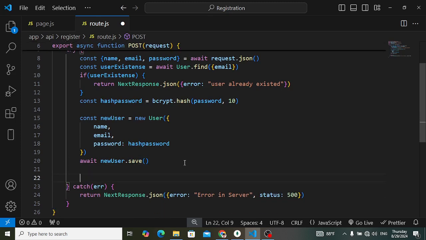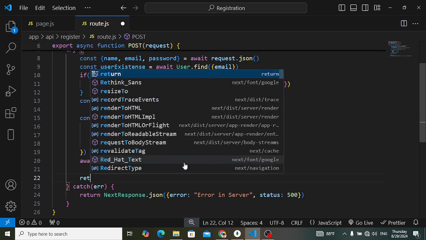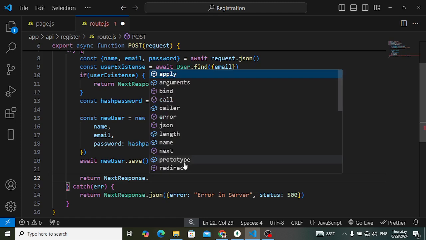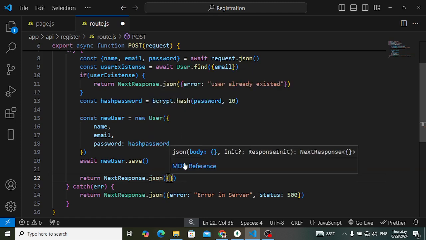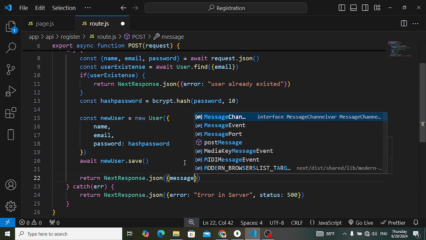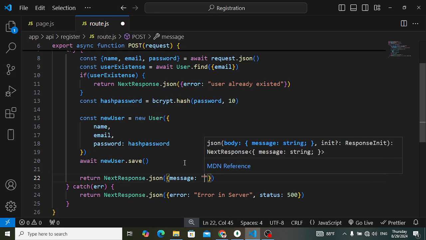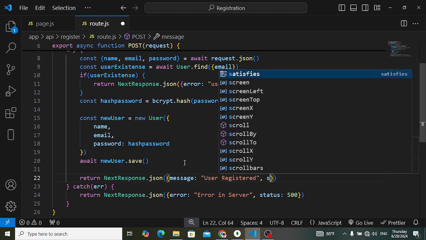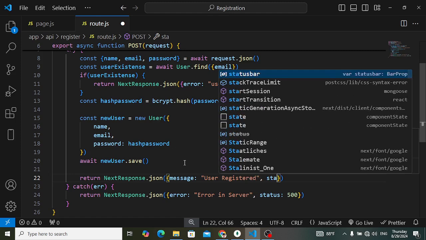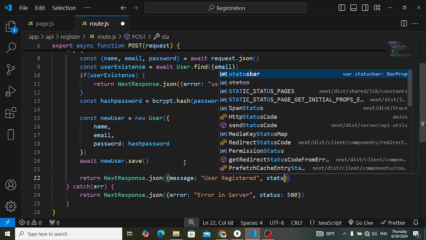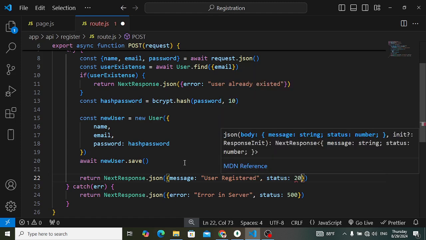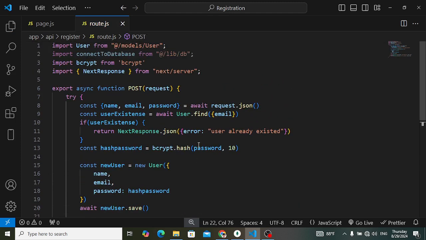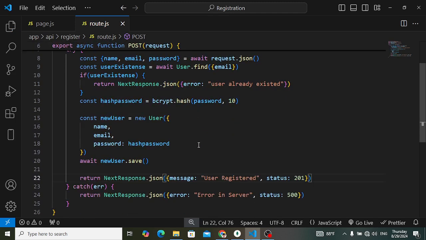And finally, return a response, NextResponse.json, message, user registered, status 201. So this is the API for our registration, for registering a user.